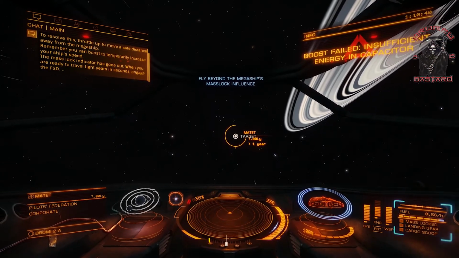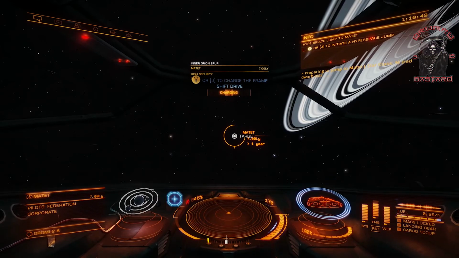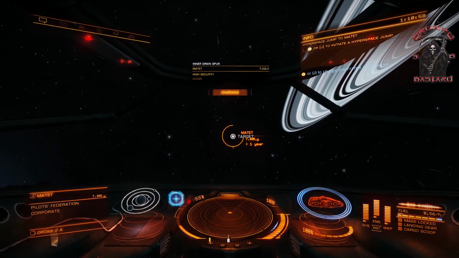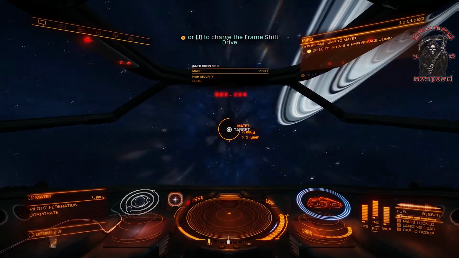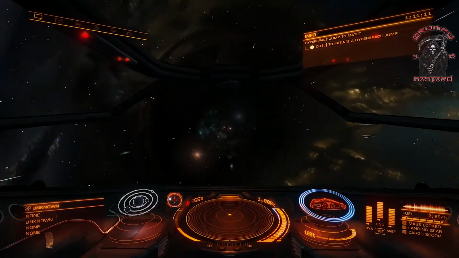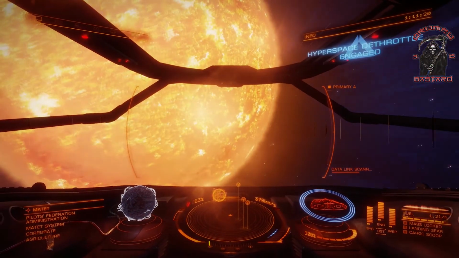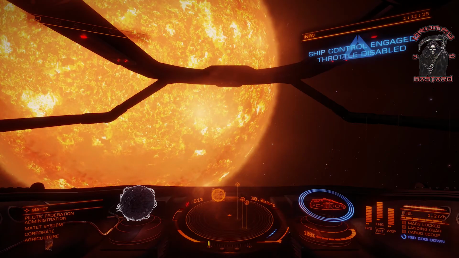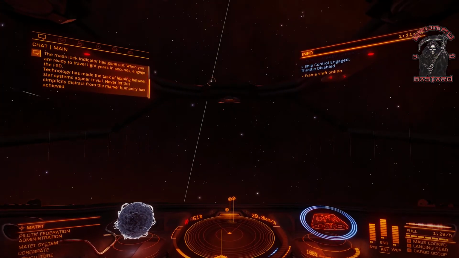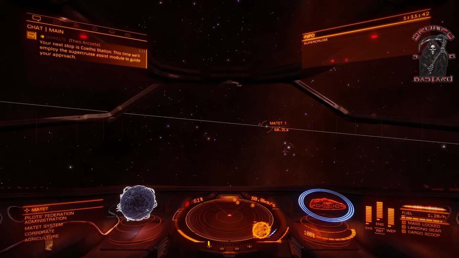The mass lock indicator has gone out. When you are ready to travel light years in seconds, engage the FSD. Frameshift drive charging. Technology has made the task of leaping between star systems appear trivial. Never let this simplicity distract from the marvel humanity has achieved. Your next stop is Quello Station. This time we'll employ the Supercruise Assist module to guide your approach.